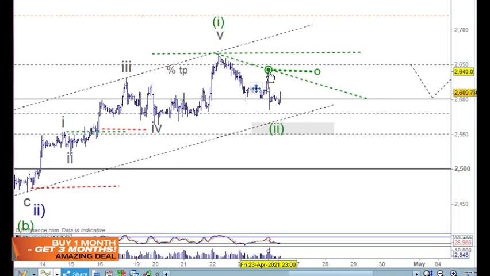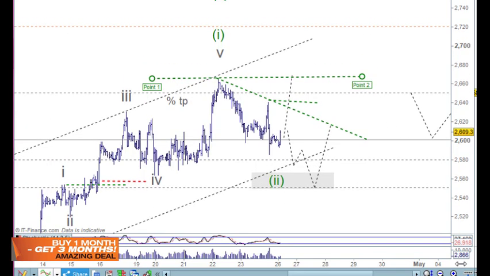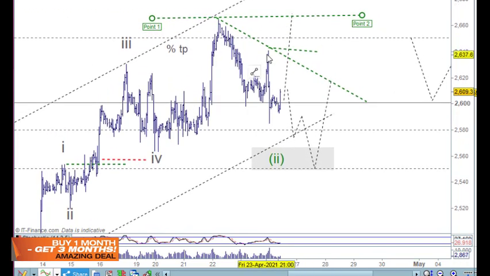That's where we go long at this point. So I just want to give this another session. I want to see if we actually get 3 waves down here to finish this off. I'm not quite sure if we go that way or we go straight up from that point, but I do think it's worth waiting a little bit. You can also do what we did with gold and go from this high here down to this low, find the 61.8% mark and then go long from that point.